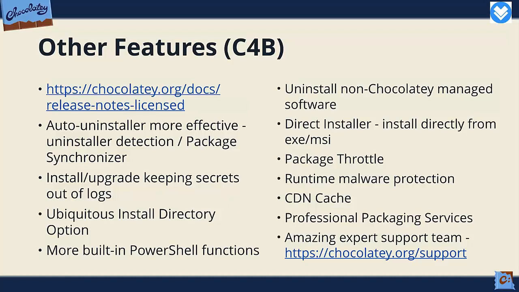And so some of the other features that we have in our Chocolatey for Business package: throttle. This allows us to slow down Chocolatey. By default, it's going to go as fast as possible to download those packages and download any resources those packages need. However, sometimes we need to be able to slow that down for low bandwidth environments that we may be deploying to, and we don't want to overload those bandwidth pipes. Direct installer, so if Package Builder can fully automate an executable installer in MSI, we can just point directly to that with Choco install and Choco upgrade, and it's going to be able to do that.